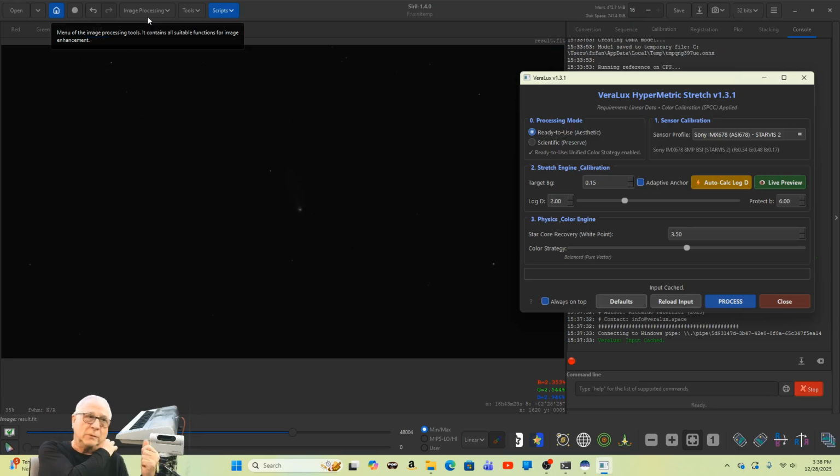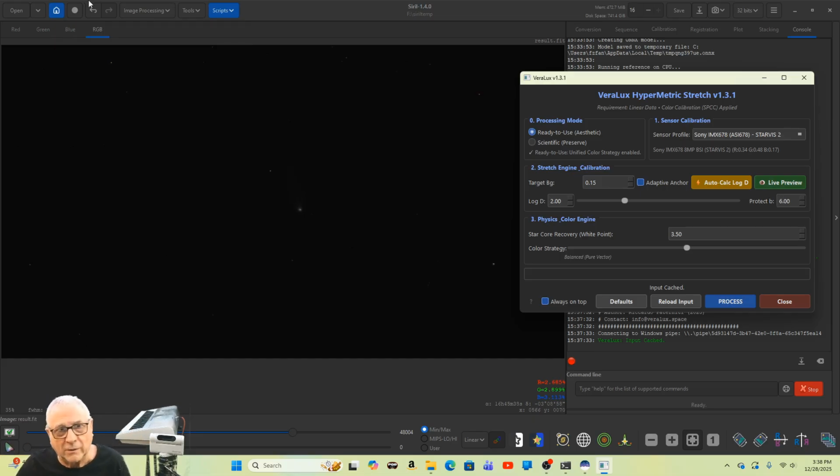I had other results that just didn't look real. I just struggled trying to do stretches. This tool here, Verilux Hypermetric Stretch, has relieved me of all that crap, because it gives me a perfect stretch on every image I get, and I no longer have to even worry about it. So it has dramatically improved every image I've taken with the Dwarflab, and is probably the number one reason why I've been going back and revisiting all my old data and starting to reprocess it again.